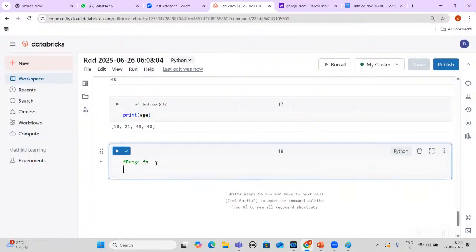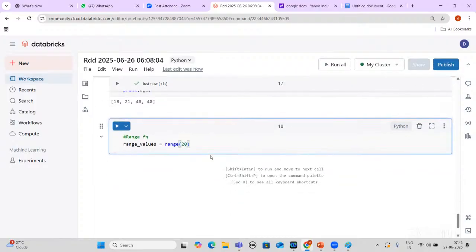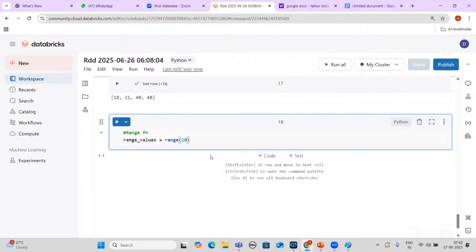You wait, please. So range function. I'm giving range values equal to range 20. So what is our index? 0, right? From 0, it will print to 19. I'm giving range values as range 20.